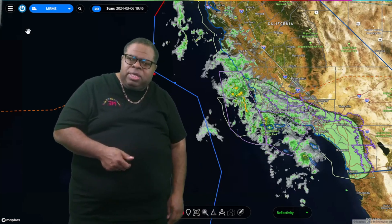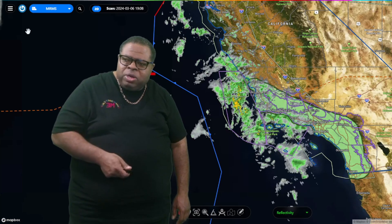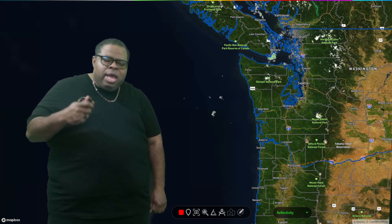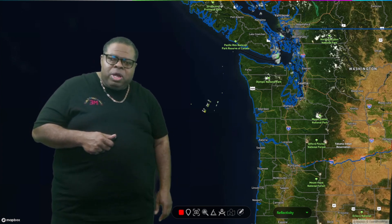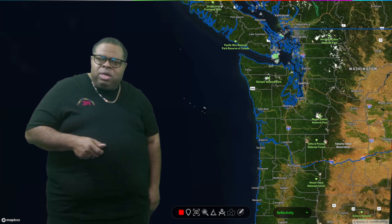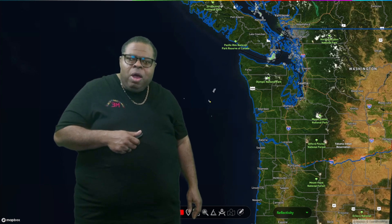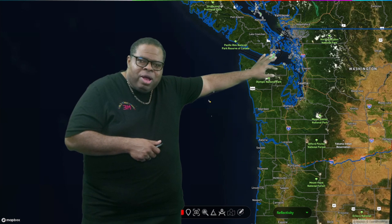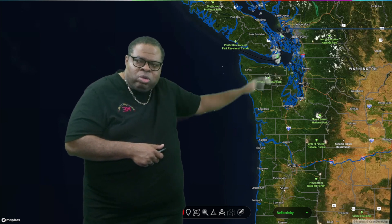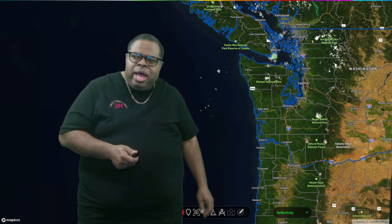We're going to be looking at about a half inch to an inch of rain today across Southern California. Now let's go to the Pacific Northwest. This is one of the quieter days we've had there — we still have some scattered showers and sprinkles, so it's not completely dry, but it's much drier than it's been. A break from heavy rainfall is probably welcome after a lot of rain this year. We're drier down in Portland than around Seattle, with a few showers off the coast and from Seattle northward toward the Canadian border, plus a few snow showers over the Cascade Mountains.